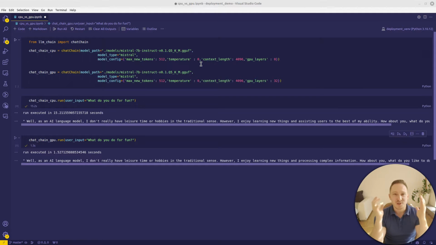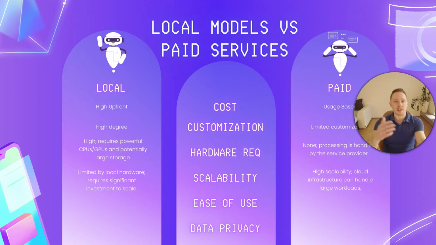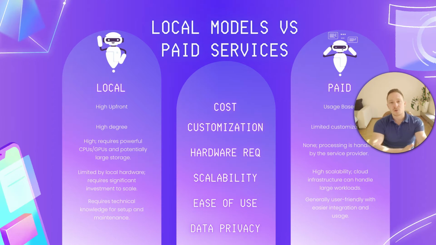Okay, I hope I made this point clear here. So let's go back to the presentation. So the important point of scalability with your local model, it's limited by hardware. So again, you need to invest a lot of money, for example, to get another GPU to scale it up if you have a lot more customers. And with paid services, everything is handled with their infrastructure, and you would just have to pay for those additional tokens. The ease of use with the paid services, user-friendly, easy integratability, and for the local models, well, you need a lot of technical knowledge for the setup, for the maintenance, and also for making customizations so that everything is going to be as cost efficient as possible, as fast as possible. So many things to consider here.